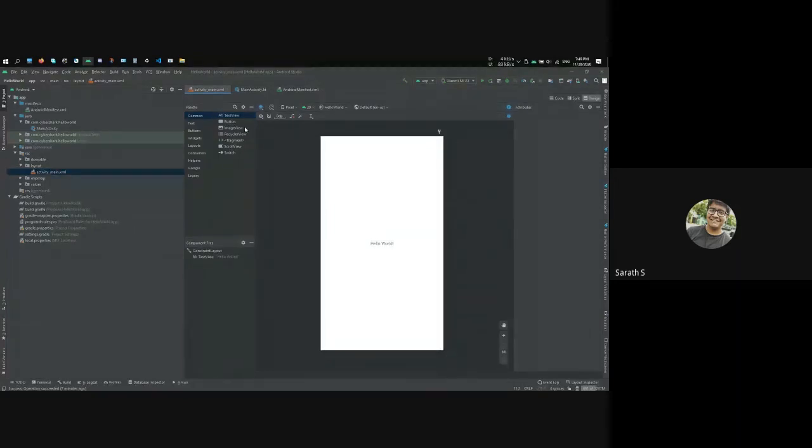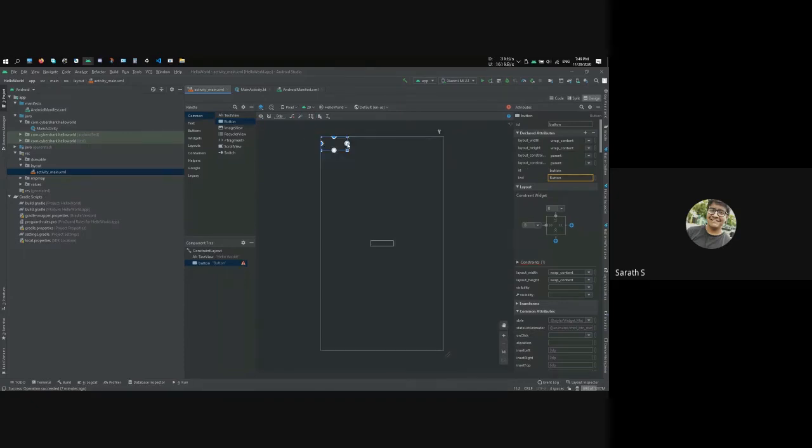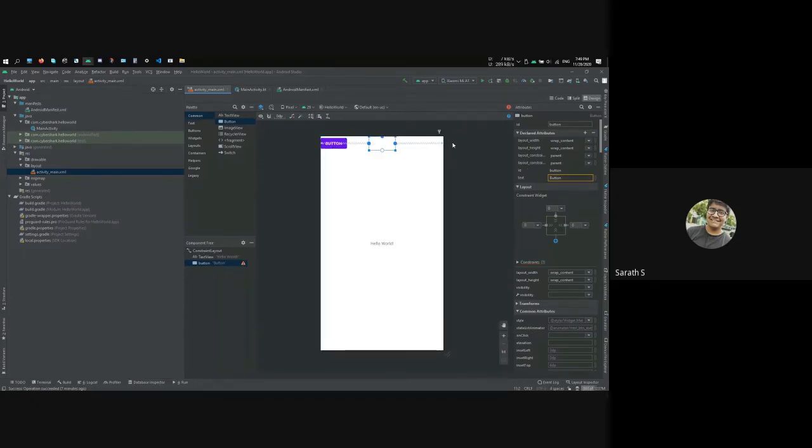You could drag and drop components here. I could drag and drop a button here, and it has a button right now. You could align this to the top. You could do all sorts of design stuff here. All this process would be mentioned in detail in the course. You just have to follow that course, and you'll come to know bit by bit. Right now, I'm just showing a demo for today.